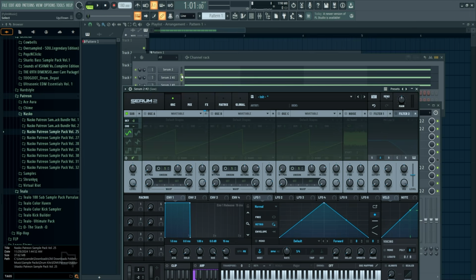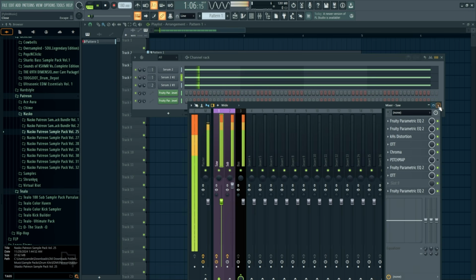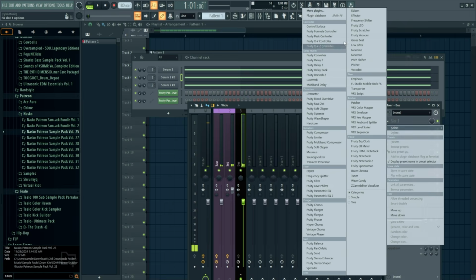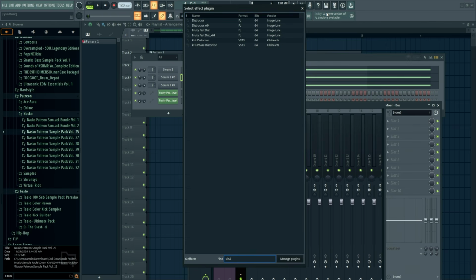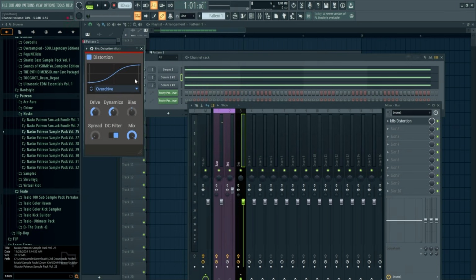And now you can mess around and maybe add a little bit more distortion on the bus, but this is just fully optional. You've pretty much got your kick done at this point.